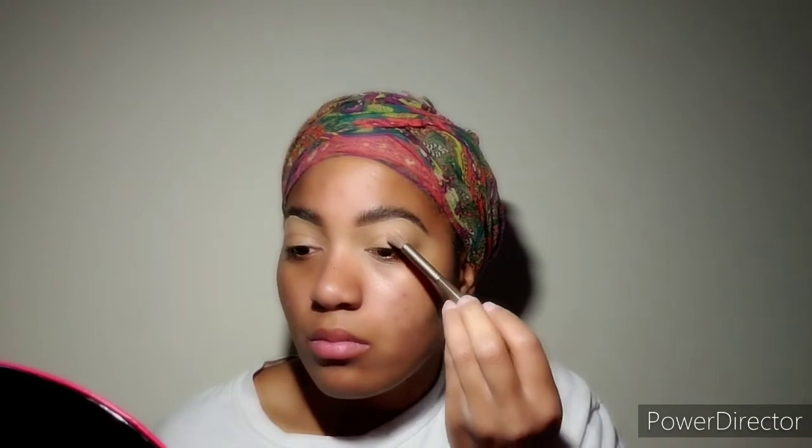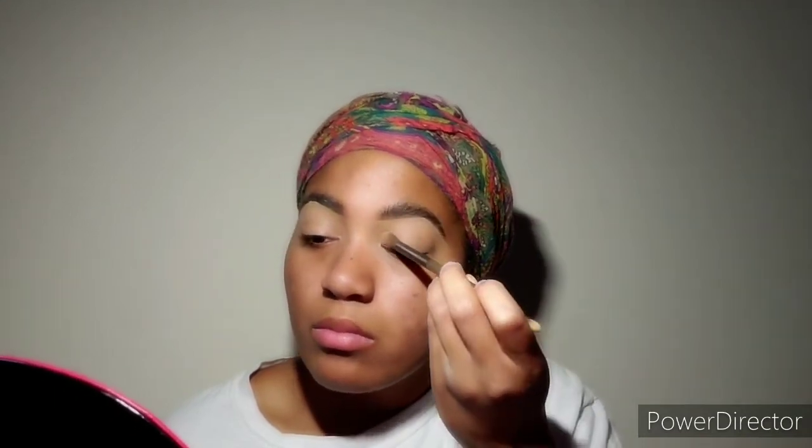So I'm just applying Fixation. It's a very neutral shade from the Kat Von D Fetish palette all over my eyelid to make sure that I have an even skin tone all across my eyelid before I start applying more colors on top of that, to ensure that the colors are spread as flawlessly as possible.